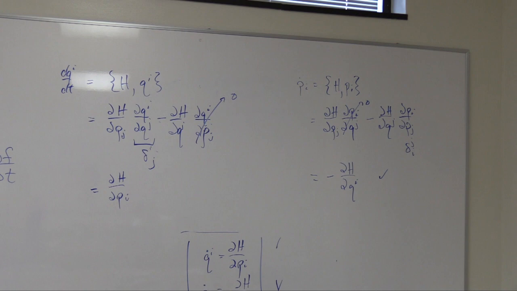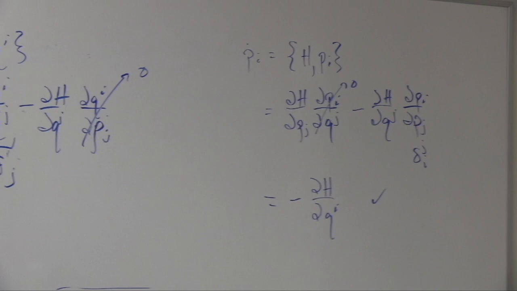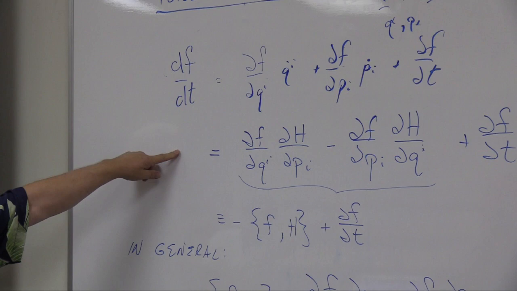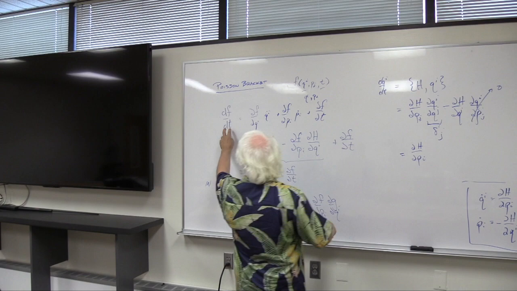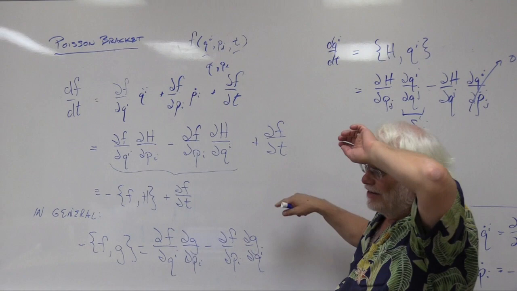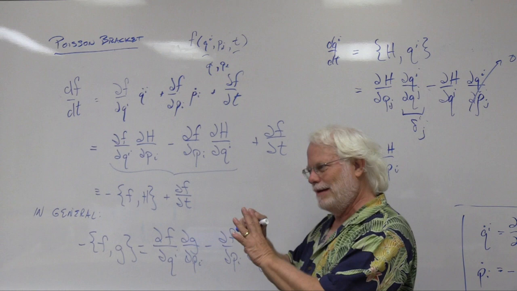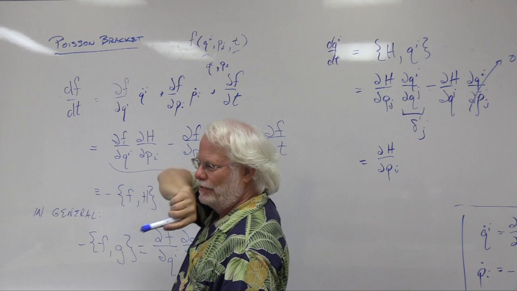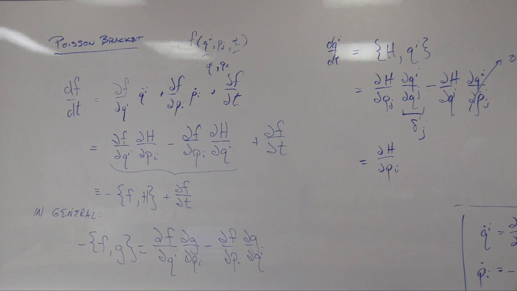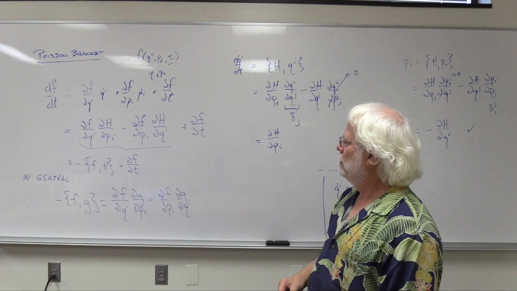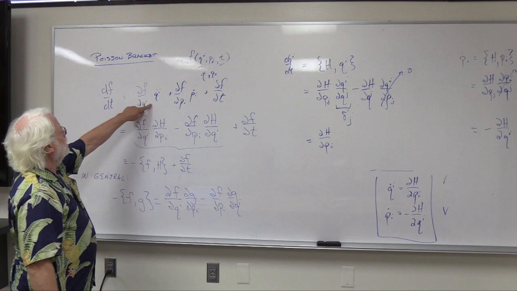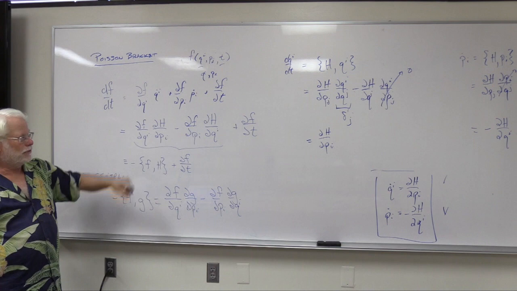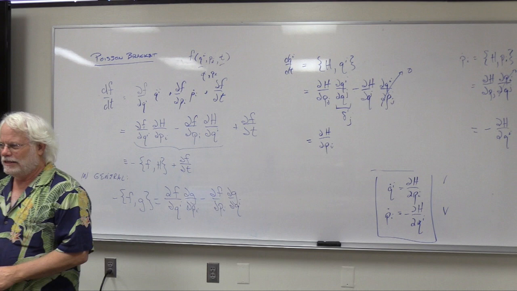Question. Yes? The way you wrote this expression right here, df/dt, you put a time dependence on the other side, so we have the same thing on both sides of the equation? No. This is a total derivative, that's a partial. Oh, all right. Yeah, missed that. So the total time derivative depends on the partial, the explicit time dependence. But then these are evolving in time. Yeah, good question. Are there any other questions? How did it go from q_i dot to partial H, partial p_i? I used Hamilton's equations. Okay, just use Hamilton's equations. Any other questions? This is good.